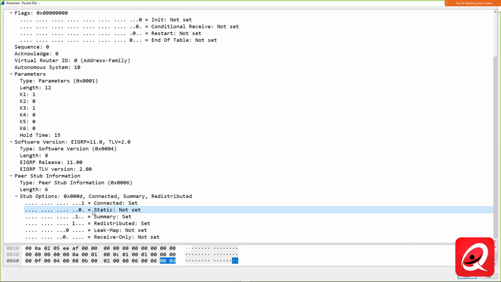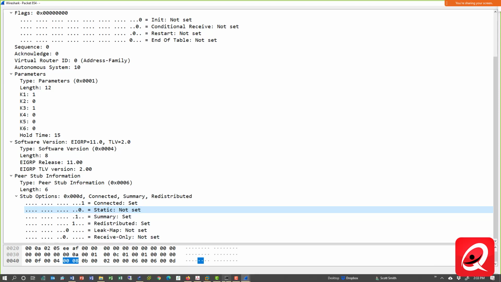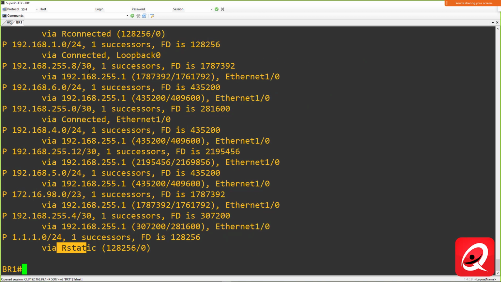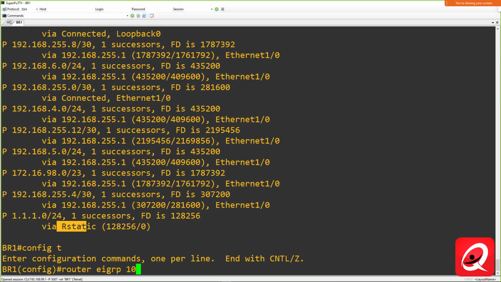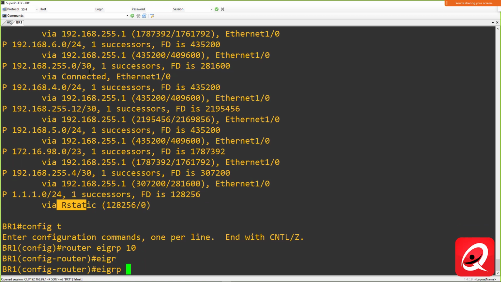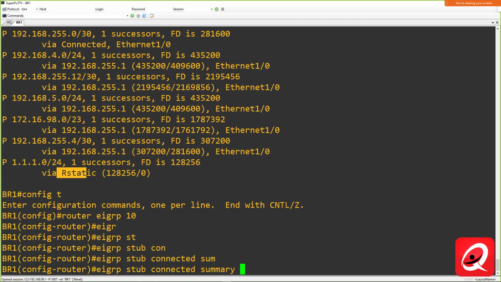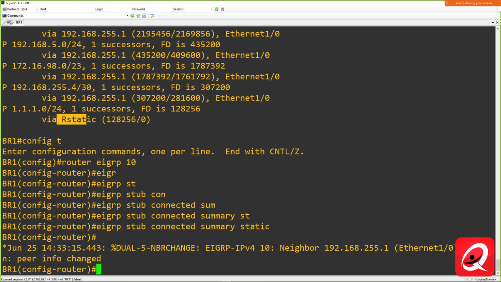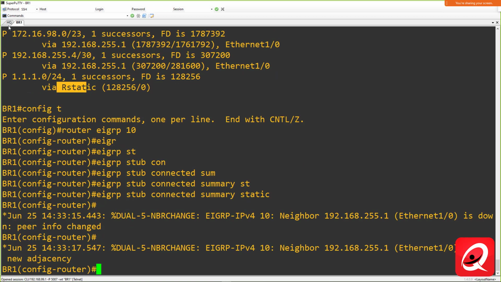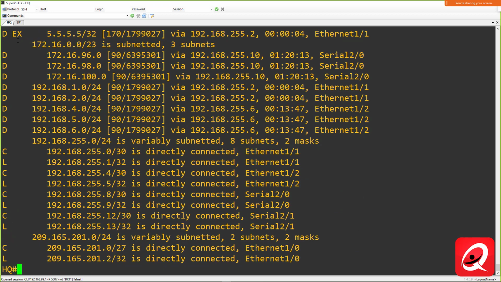But the reason I did the static is because static routes are not allowed to go out. Redistribute static is turned off. You see what I'm saying? This helps because it gives you the idea of turning these flags on or off, changes basically what's allowed to go out of the router. See what I'm saying? So if I come back into my branch router and I go into my EIGRP process and I say EIGRP stub connected summary static, then I should see the 1 route coming into HQ now, which we do.